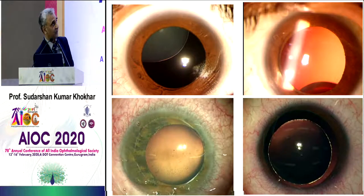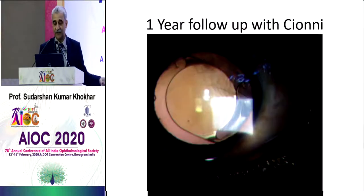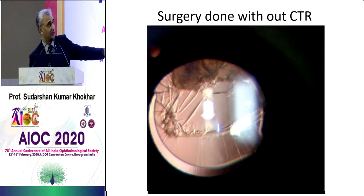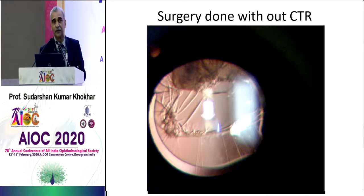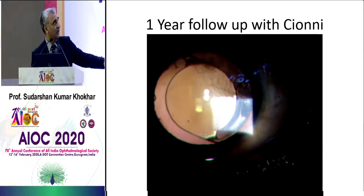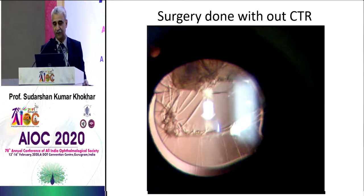These are the other kinds of subluxation you can encounter. One scenario involves a clear lens sitting in the anterior chamber. In a patient where a Cionni ring and single-piece IOL were placed — you can see the posterior capsule is quite clear with a little wrinkling — if you don't put a CTR and fix the implant, the entire bag-lens complex will get dislodged into the vitreous. Even YAG laser won't work because it's mobile. You have not fixed it to the sclera. One year after implantation, you can see the Cionni ring knuckle — you must put it to the sclera for a complete solution.